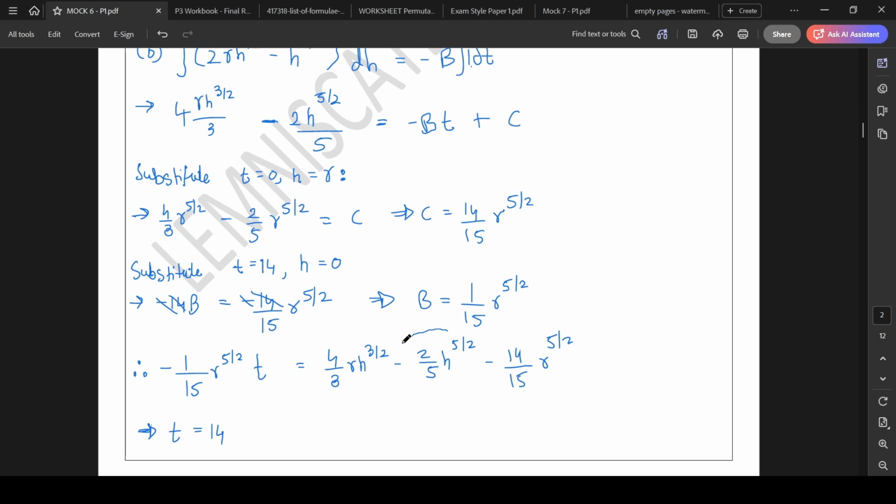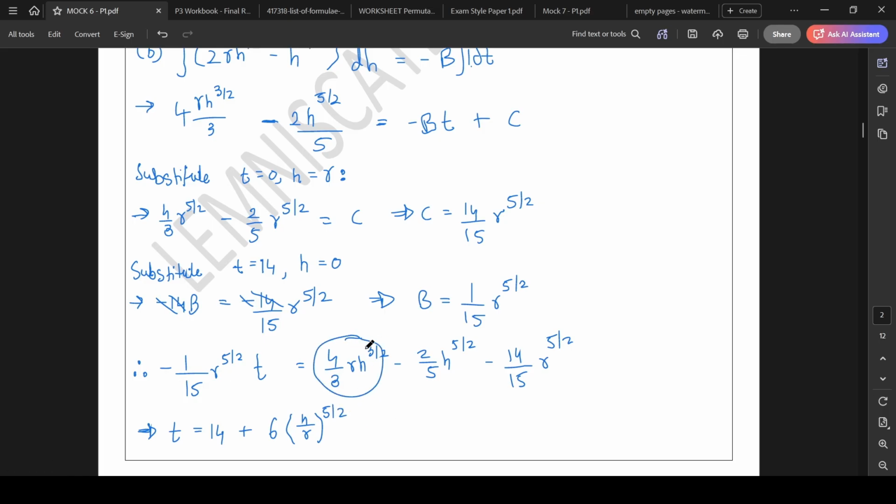Now let's talk about this term. So of course it will become positive because minus and minus sign will get cancelled out. Then you are having 2 by 5 and then you are multiplying this with 15 over r to the power of 5 by 2. You also have h to the power of 5 by 2. So this will simplify to what? 5 3s are 15, so it will become 6. So if I write it properly over here, it will become 6 and then h over r to the power of 5 by 2 because both of them are having the common power.